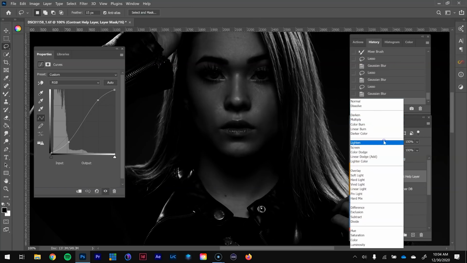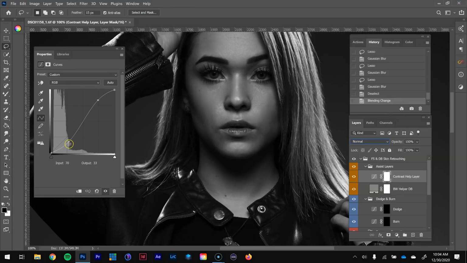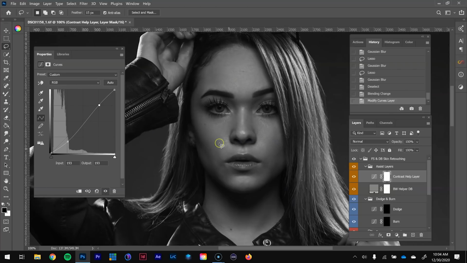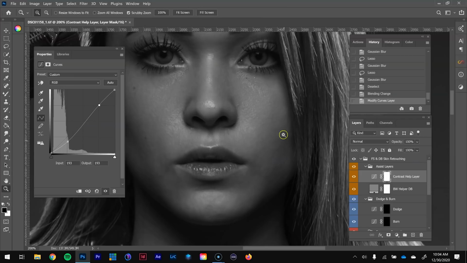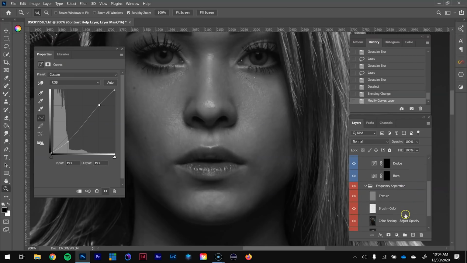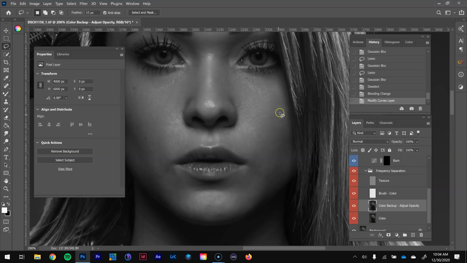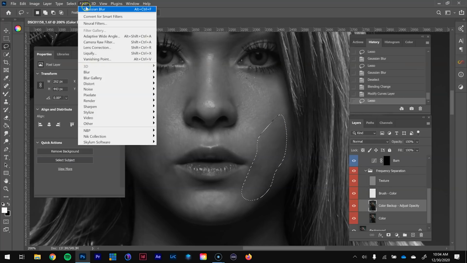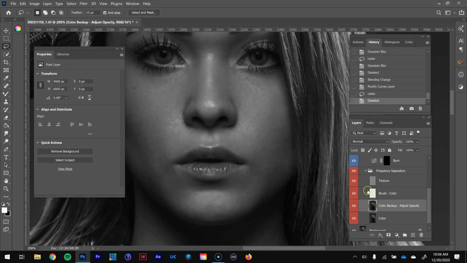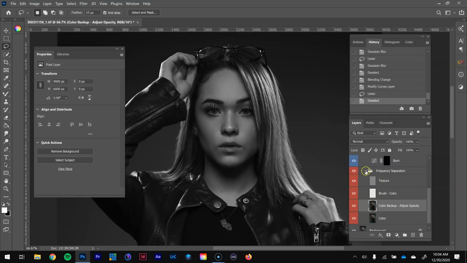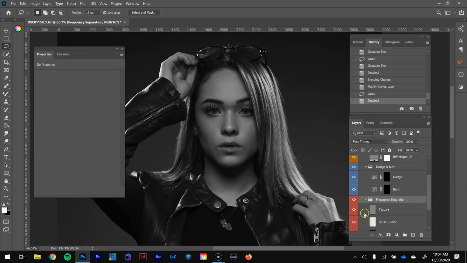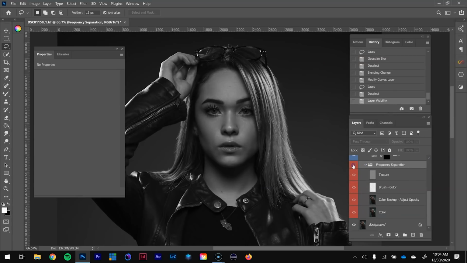One last thing before I get into dodge and burn, I'm gonna switch it back to normal. And let me see if normal will show anything that I might have missed. And I think right here, I'm gonna blend it off. So I'm actually gonna come back to the color. And I'm gonna use the lasso tool one more time here. And I'm gonna blend that off, okay? So keep in mind that this is not gonna be perfect. Dodge and burn is king when it comes to skin retouching. So this is the before and then the after.